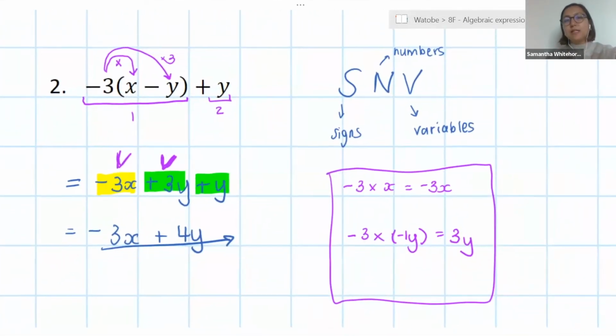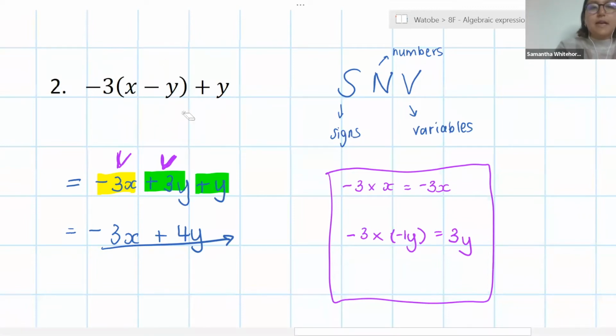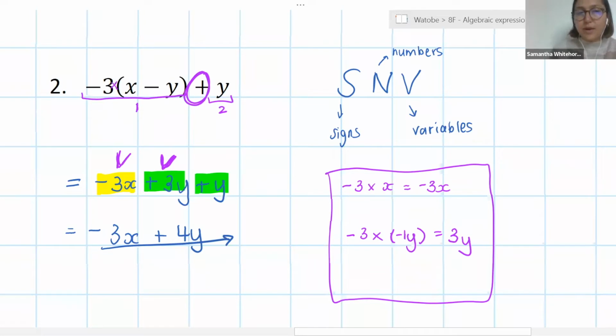So the first thing that I did was identified how many terms I had. Now terms are separated by a plus or a minus. So again, I'm just going to take my scribbles off so we can do it again. This plus over here is separating terms. I don't care about plus or minus signs inside a bracket, only the ones outside. So this whole thing here is term 1, and this plus y is term 2. Now I can see in term 1 that I actually have a multiplication between the -3 and the bracket. And what that means is I have to multiply the -3 into the bracket, which is what I did over here in this block. And so by distributing, I'm able to simplify that specific term.